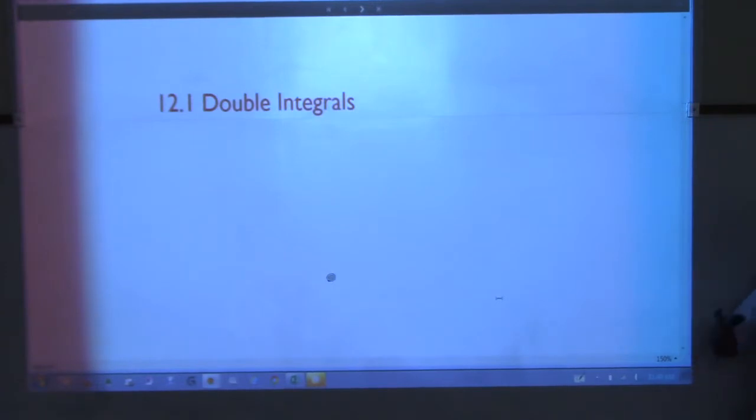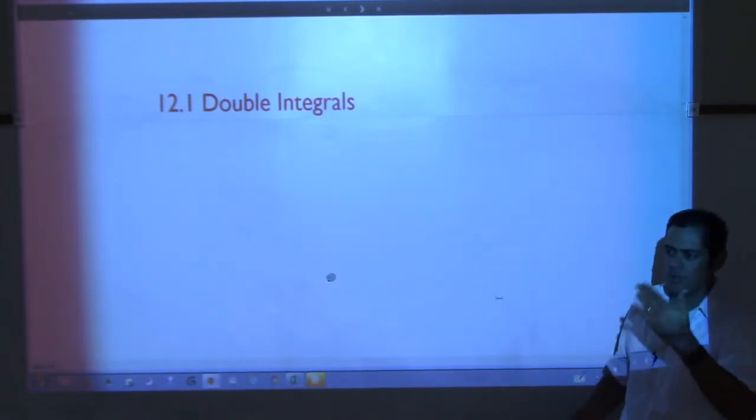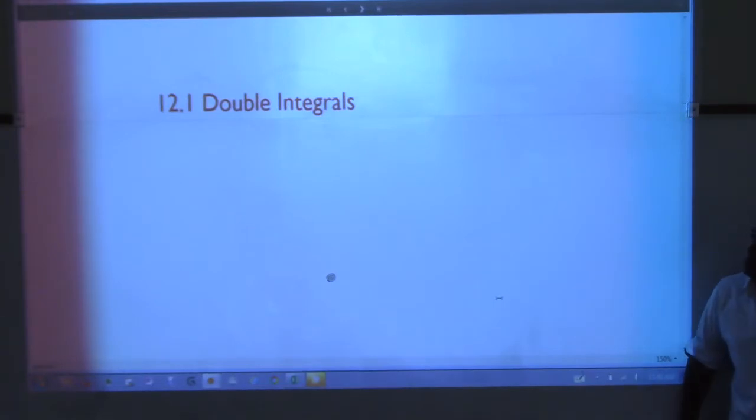And it's, again, just a restriction on the visualization of it, we start to lose sight of it. But there are such things as quadruple integrals, and you can keep going. Then we'll get into chapter 13, which is the vector calculus portion of the course, where we start bringing vector fields in and start doing different types of things called line integrals and surface integrals. And we will end with Green's theorem, Stokes' theorem, and the divergence theorem. So that's our path. But we got to start here, double integrals.